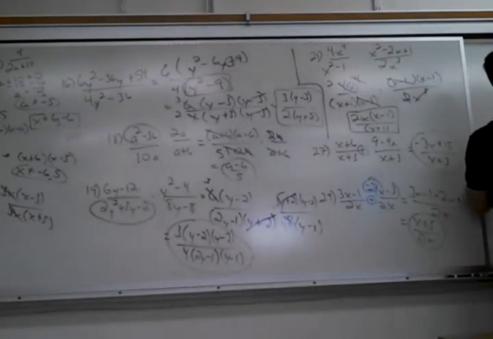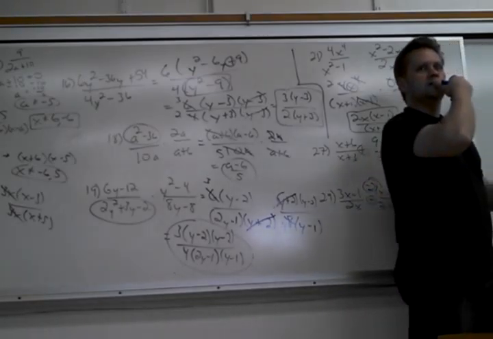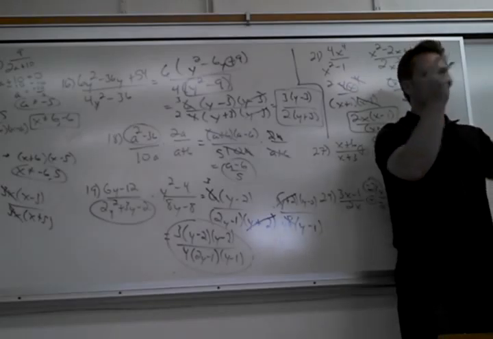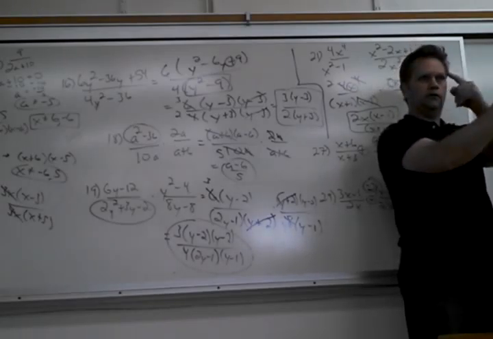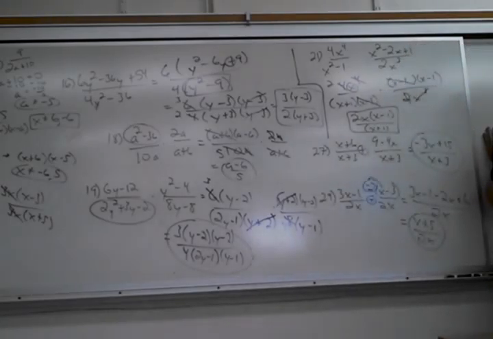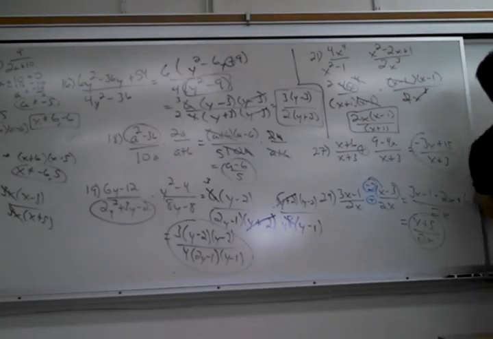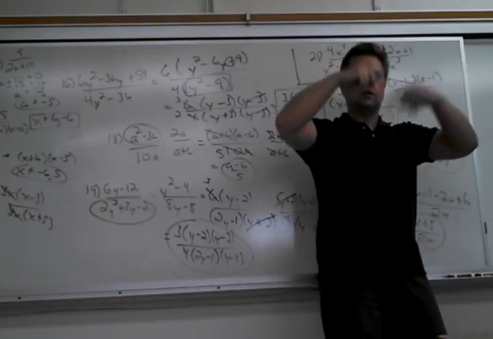How would you make this become this? You can multiply top and bottom by anything you want to, right? Multiply by -1, because that's all they're offset by, a factor of negative. So if I multiply top and bottom by -1 to make it legal, you can't just change one. We know you've got to change both, right?